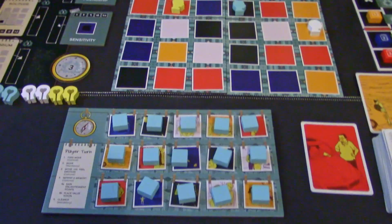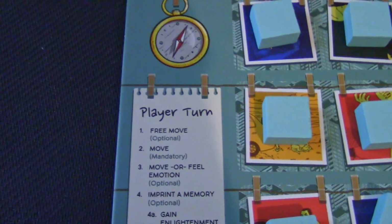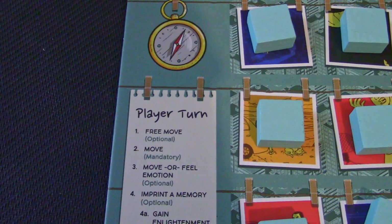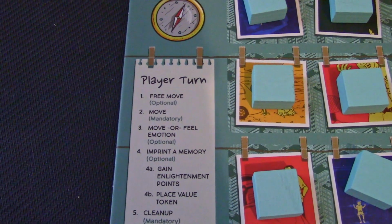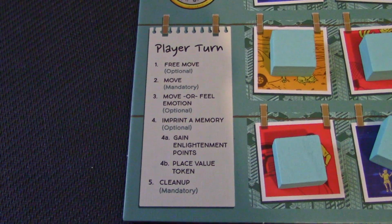Now, how are you earning these enlightenment tokens? Well, on your turn, you can get a free move. It's optional. Then you have to move once, and then you move or feel an emotion, and then you imprint a memory, gain enlightenment points, place value tokens, and then clean up. So first, let's just go over the move.